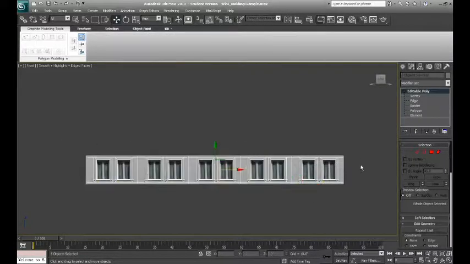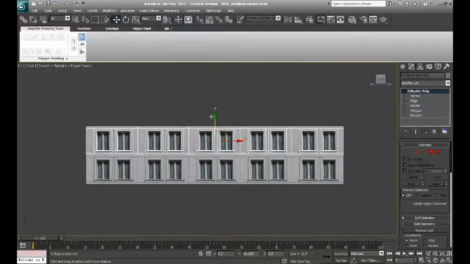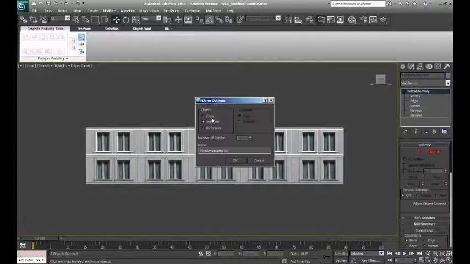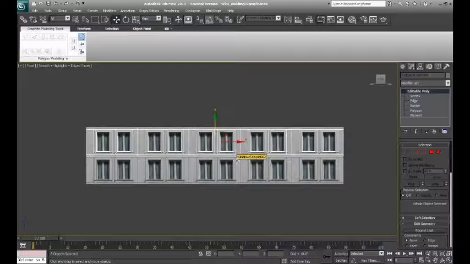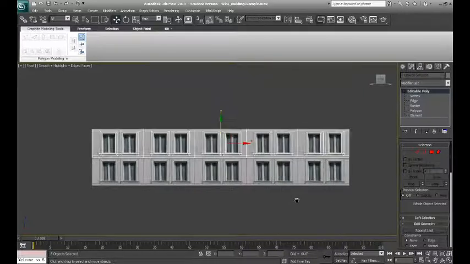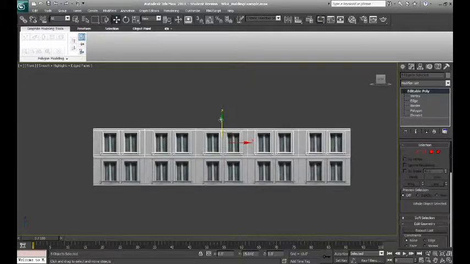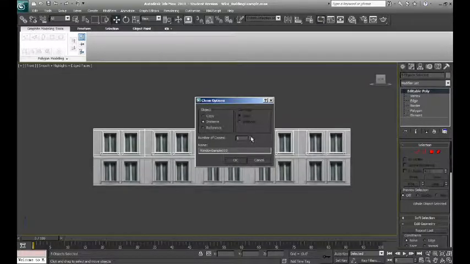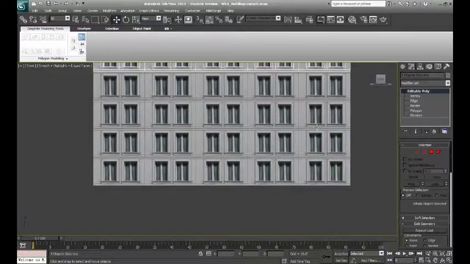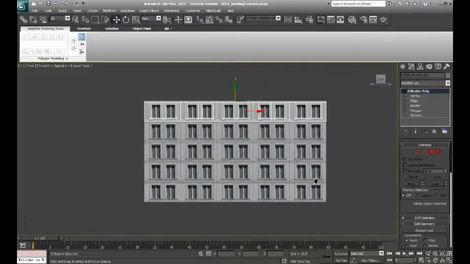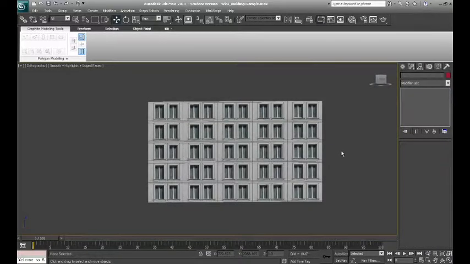And if I select all of those, hold my shift key down and do the same thing going in the Z axis, I'm Z up, then you can see that it will also create I don't think I said that properly. We'll do it one more time. Alright, you have to click the number of copies. It's not going to save that particular setting. So there we go. And you can see that it's starting to look like the outside of a building already.